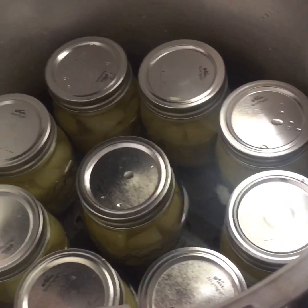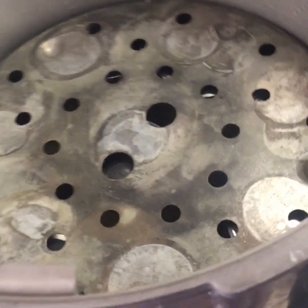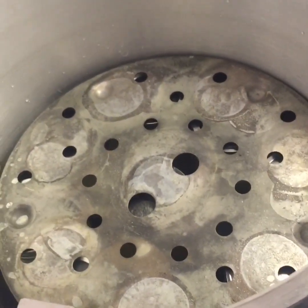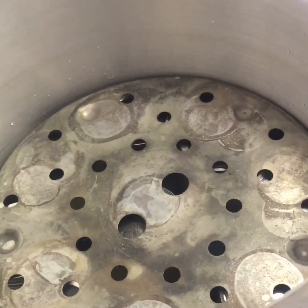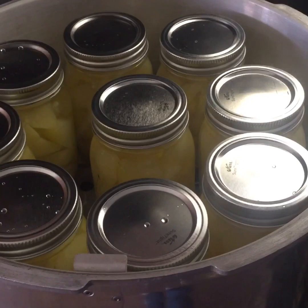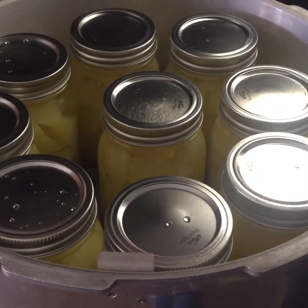So my first row held 9 jars. I'm going to go ahead and put my plate in, and I'm going to stack 9 more jars in there. So I'm going to be able to get 18 jars in one batch. All right, my 18 pints are in the canner. I'm going to put the lid on, lock it down, and I'm going to vent it for 10 minutes.